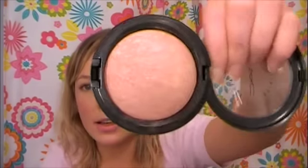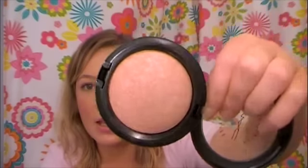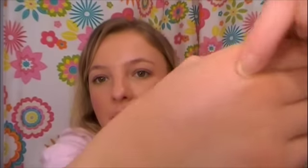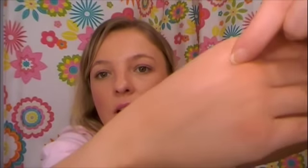So then I did test out a mineralized skin finish, and I ended up getting the one that's called By Candlelight. And it's got this sort of goldy, pinky sheen to it. You can see that it's got some really nice shimmery qualities to it. This is kind of what it looks like on my hand. You can see that there's a slight shimmery quality to it. It's a little bit goldy toned, but it's not something that's going to give you a lot of color payoff.